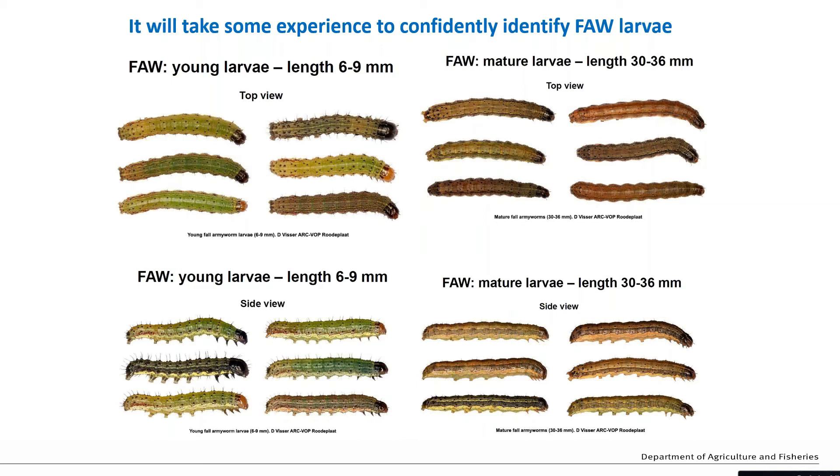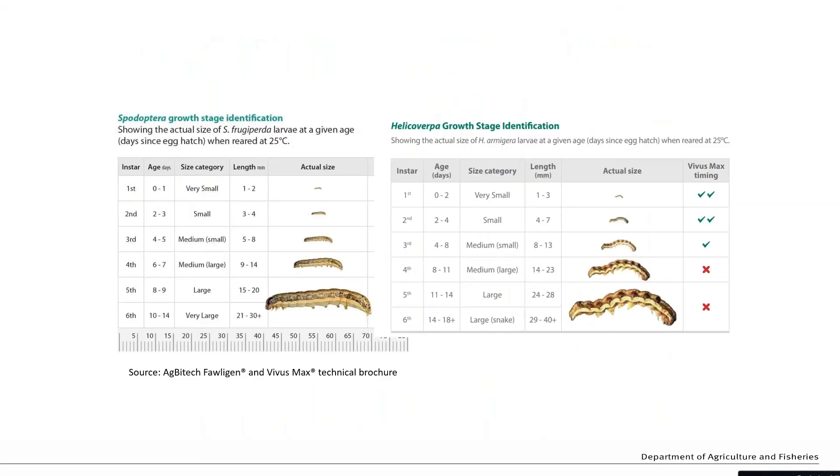Brent's experience with identification of fall armyworm larvae is based on collecting larvae and rearing them for a little bit, feeding them on leaf material, and then confirming whether they are fall armyworm or something else. This is not a monster - its reputation suggests a monstrously sized caterpillar, but it is in fact a bit smaller than helicoverpa in the late instars, though probably a bit fatter and heftier. This is not a disaster compared to other species we're already familiar with.